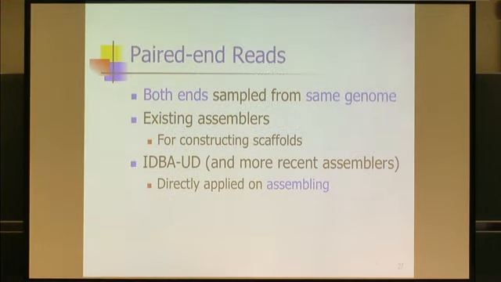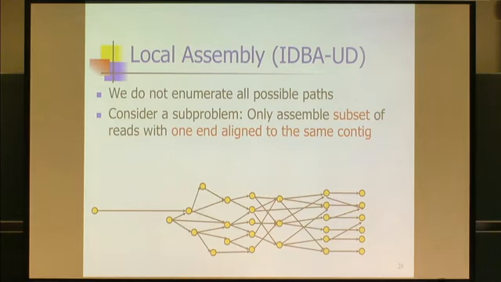What we do is also not very difficult. The idea behind it is, again, to use the paired-end data. This is trivial, right? If the reads belong to the same pair, they must come from the same genome. Most assemblers use the paired-end data to do scaffolding, but we try to use it directly in the assembling. If you look at more recent assemblers, in fact, they also use the same idea. In fact, our multiple-k idea has also been adopted in other assemblers as well.